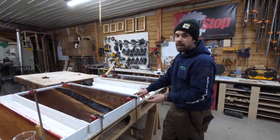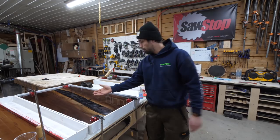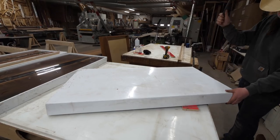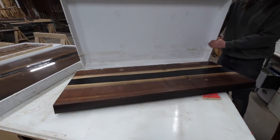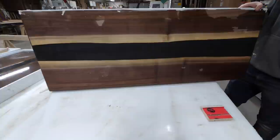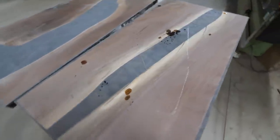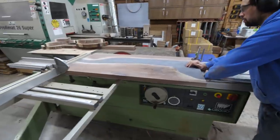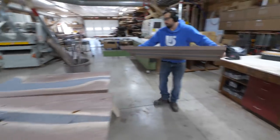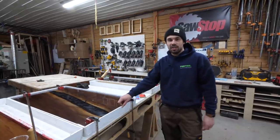The way this one's laid out is you come for two half days — one Saturday and then the following Saturday. On the first day, we get to learn about prepping our wood and doing our pour. Short and sweet, but a lot of fun. Next weekend they come back, we're going to have these out of the forms, already wide belted to save some sanding time, and we'll jump right into sanding the bottoms, putting inserts in for table bases, routing edges, finishing, then flip the table and do it all over again. When they leave at the end of the second day, they leave with a finished epoxy coffee table. We're glad to be doing it again and appreciate all the students inquiring. Keep sending us messages and we'll get you in here when we can.